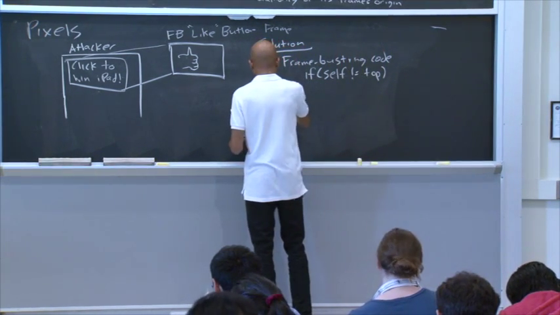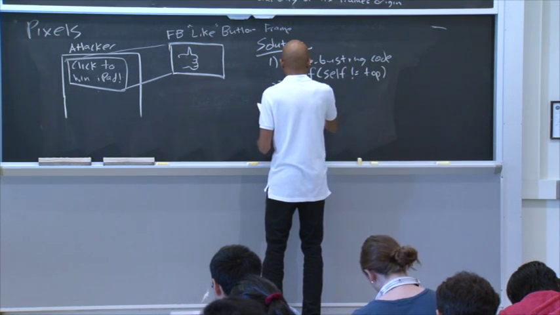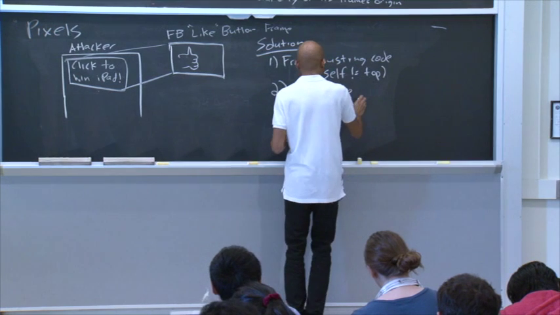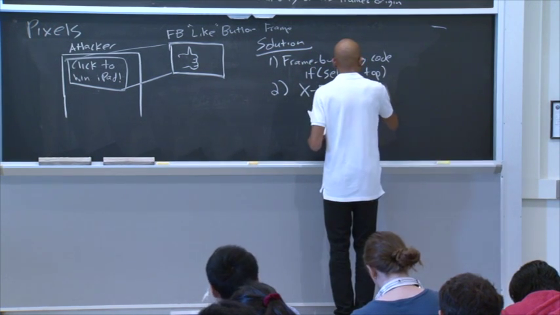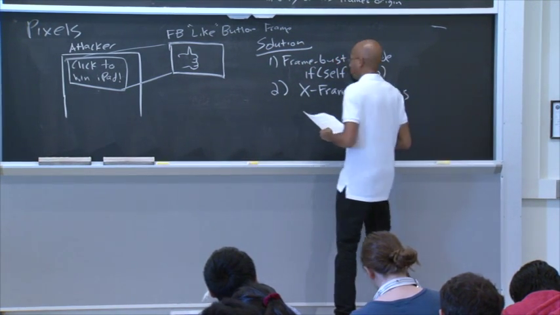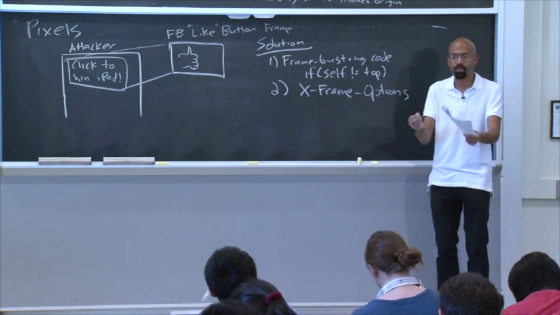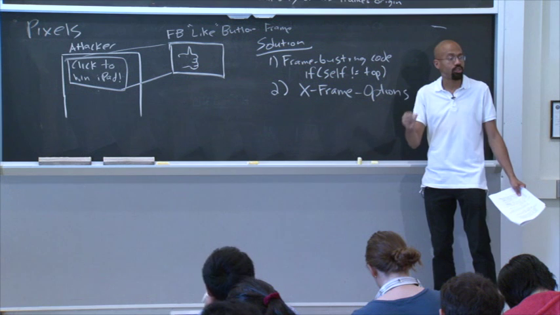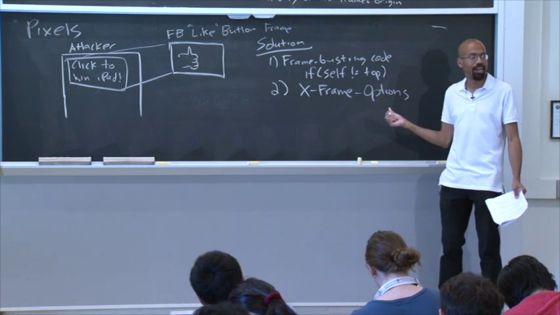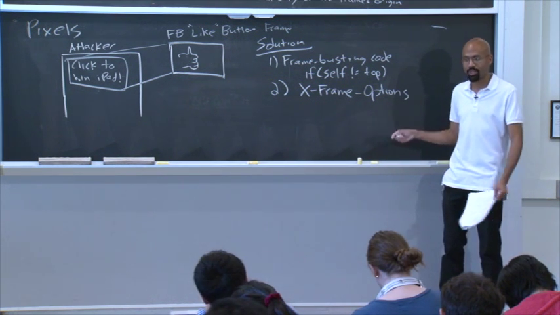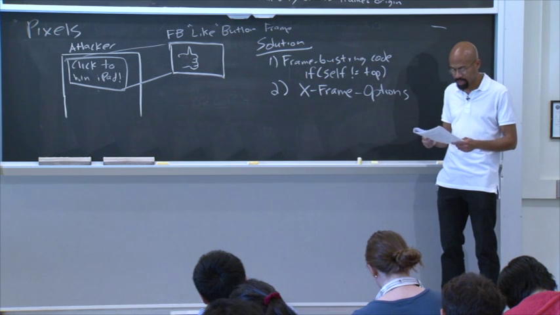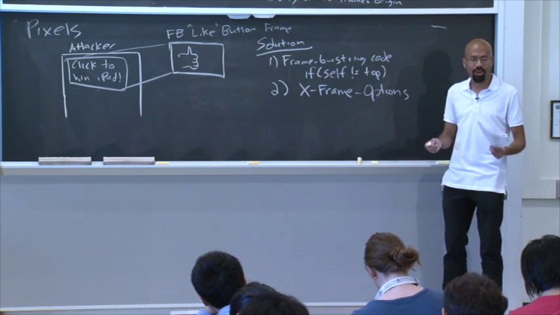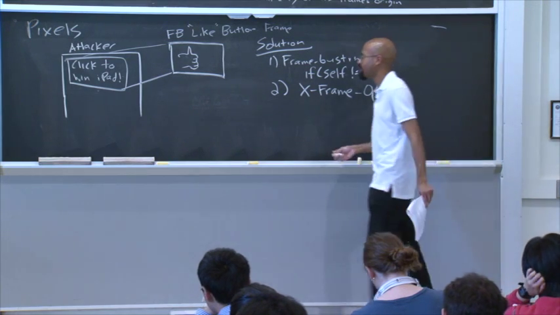The other solution is to have your web server send this HTTP response header called X-Frame-Options. So when the web server returns a response, it can set this header, and it can basically say, hey, browser, do not allow anyone to put my content inside of a frame. And so that allows the browser to do the enforcement. So that's pretty straightforward.